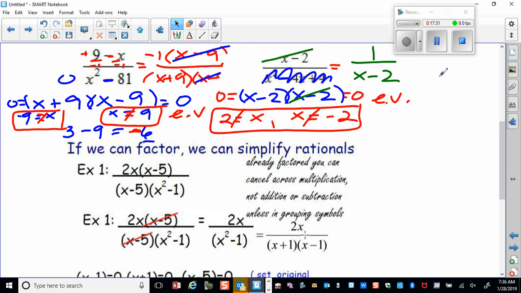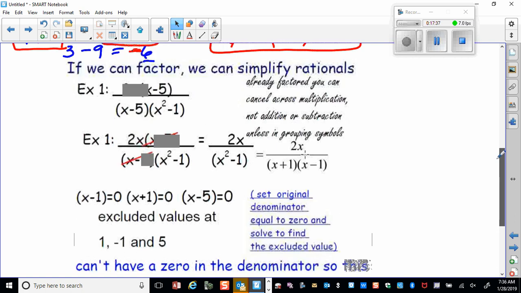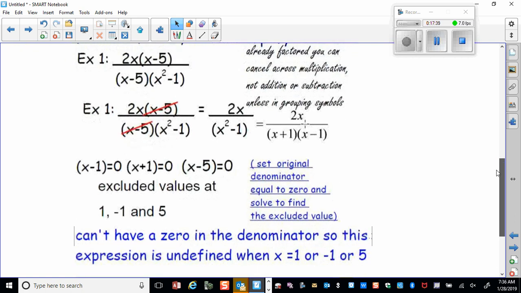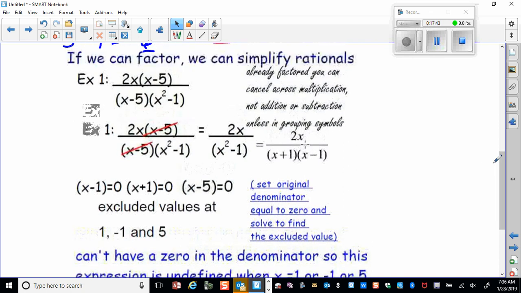So if you can factor, you can simplify the radical. All right? And that's why factoring was so important, and that's why we practiced it so much during second quarter. All right, so if you look at this example here, you've got a number on the top that you can factor out, right? You can already see that that's going to factor out, right?